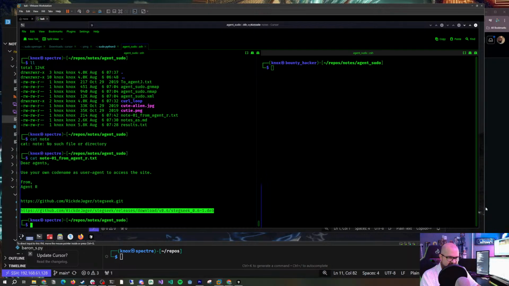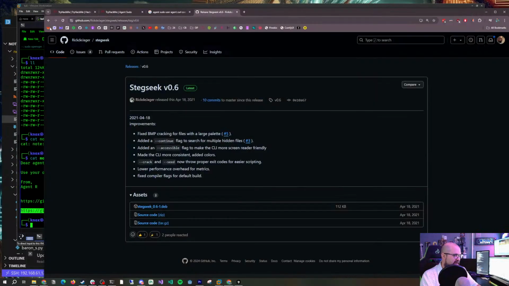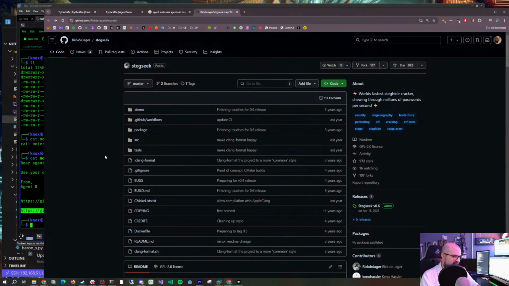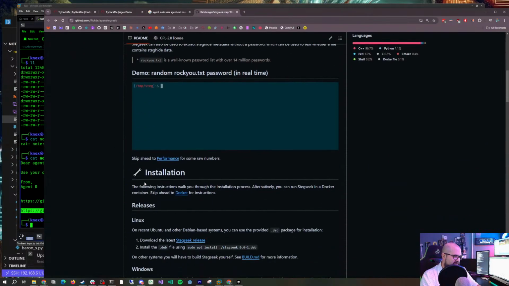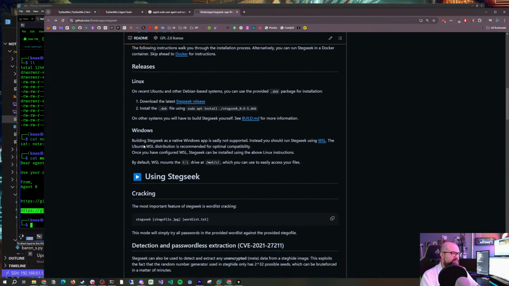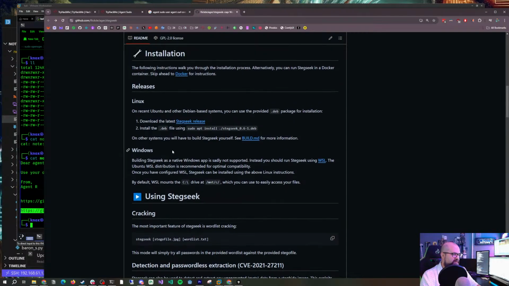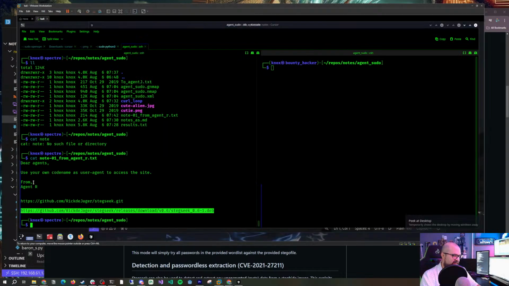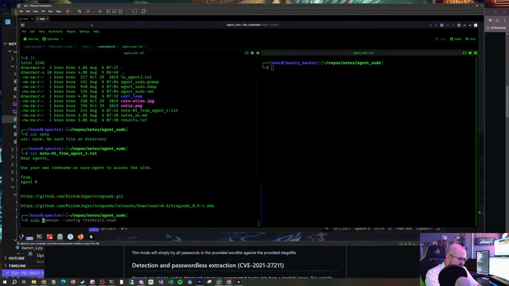It said over here how to do this exactly. Sudo apt install. Oh, that's it, that's easy. Sudo apt install, oh, I have to get it first. Duh. wget.